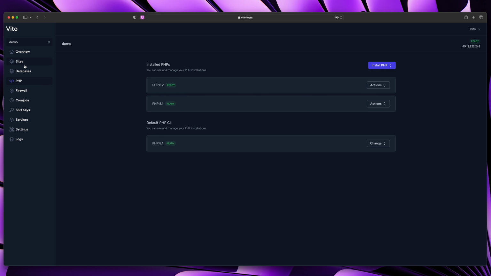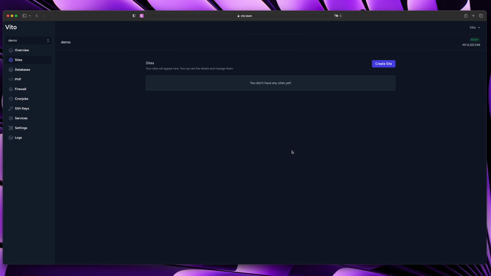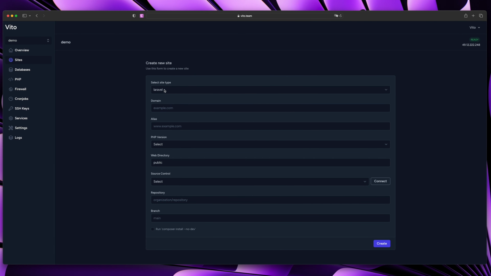But anyway, let's go to the websites and try to install VitoDeploy via VitoDeploy itself. We will select Laravel, as VitoDeploy itself is a Laravel application.